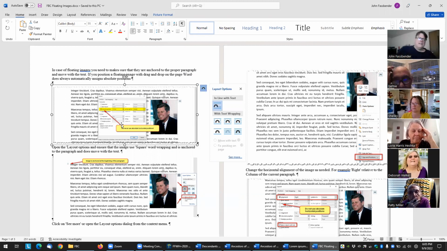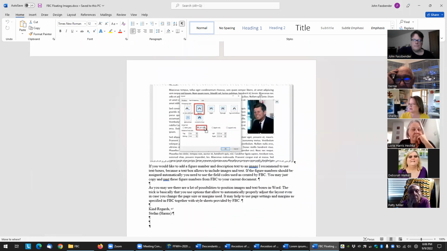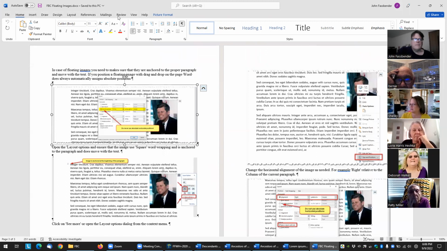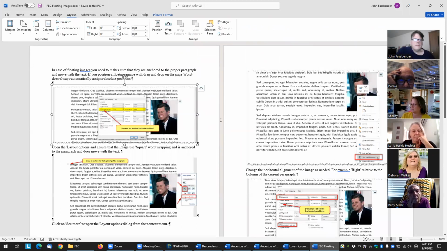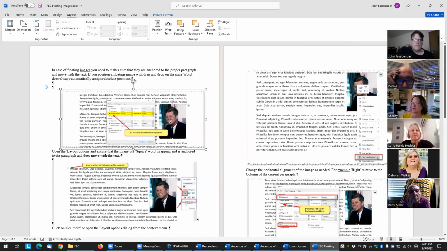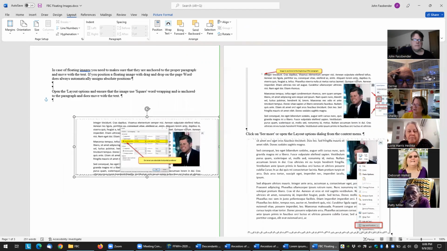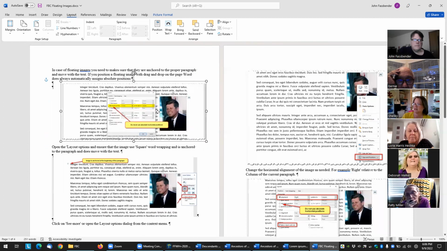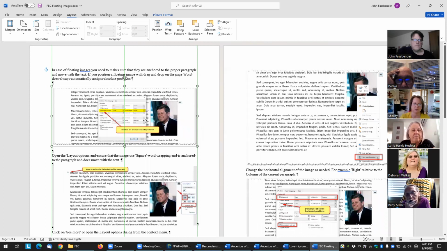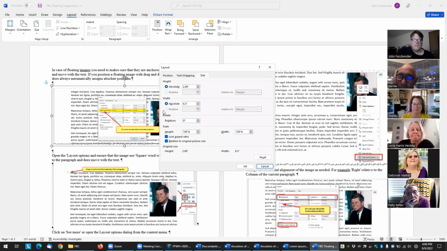Well, I was trying to understand what she was trying to do, though. So if I bring a picture into this Word document, I want to insert one, right? Yeah. And I move it around and put it where I want. You click on layout options and then click on see more. And then there's the position, text wrapping, or size. You had shown us how to click alignment left, center, or right, and it walks it in to follow whatever paragraph I'm putting that picture into.